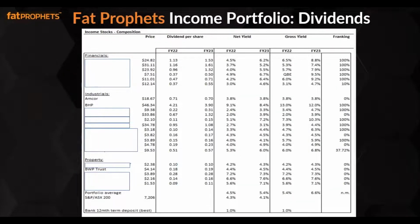This here, Colin, it shows a forecast dividend yield over the next 12 months, yeah? It does, Roger, and thank you for that point. As I mentioned a moment ago, some of the stocks in this report have dividend yields over 8% for full year 23. That's a gross yield, and that's fully franked. So what we see with our income report is a very good benefit of franking credits. Once you factor in franking credits, there are some very good returns over 10%. So this is valuable information for all investors to get a good, strong, consistent return on income, even through these volatile periods where you may see a reduction in capital value, but you've still got a good, consistent income stream.